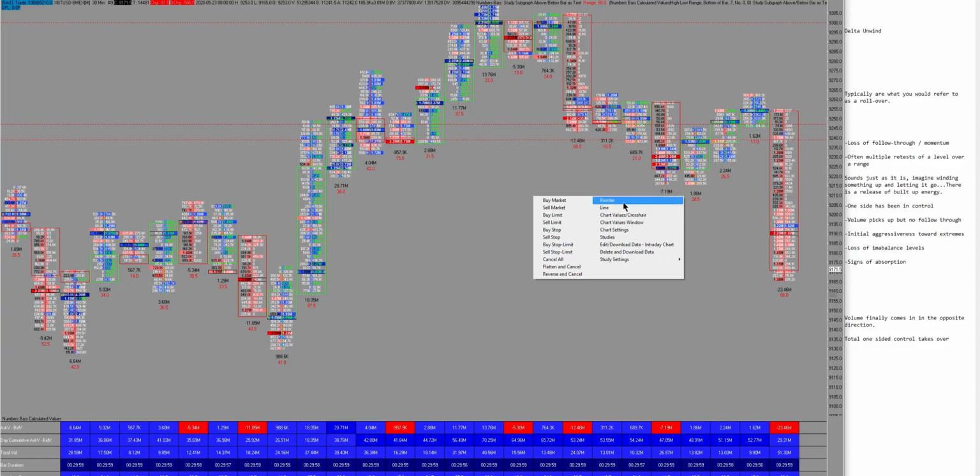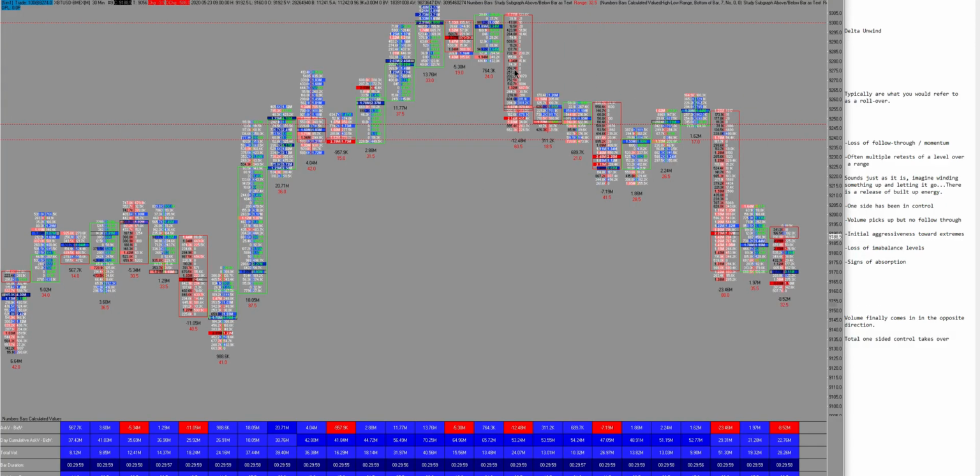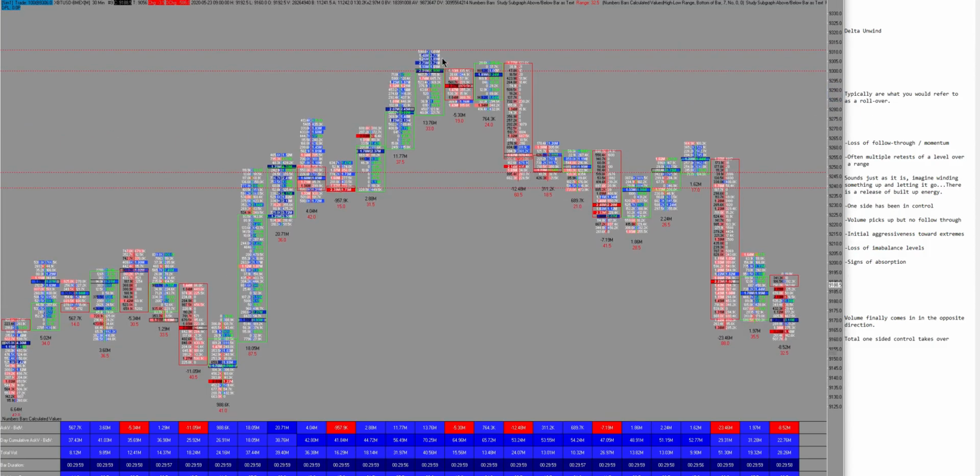So the first retest that we get, we come back down into this level where the imbalance occurred, all right, and we begin to break down. So this is the first move into the structure. Now again, we're not approaching this at this point thinking this is going to be the Delta Unwind. We might be approaching this and thinking that this is a scalp opportunity, that maybe this is a reclaim into this level, right? This is an area we're going to be observing, but we're not thinking Delta Unwind immediately. We don't have enough evidence.